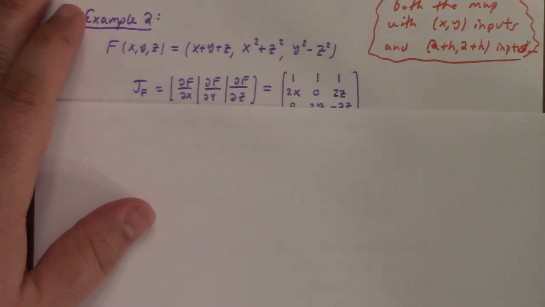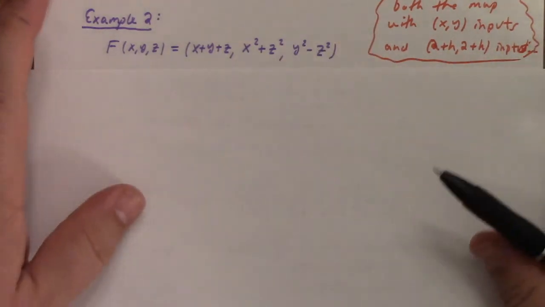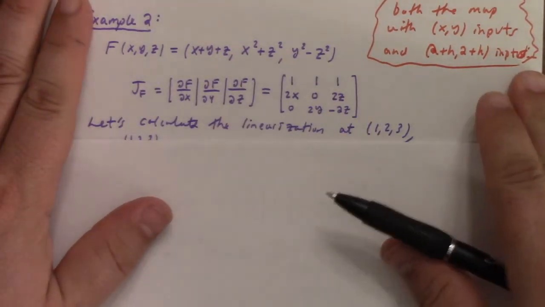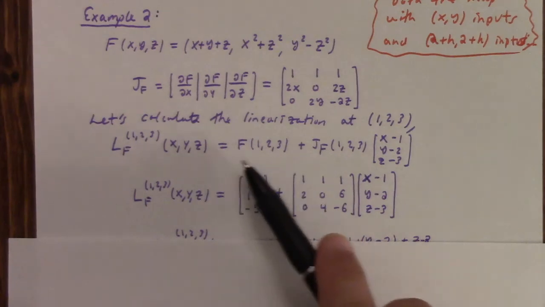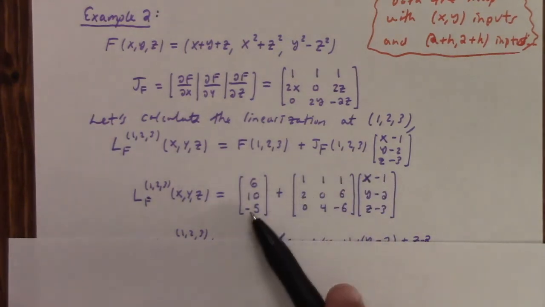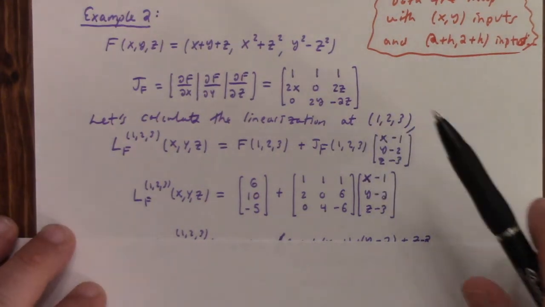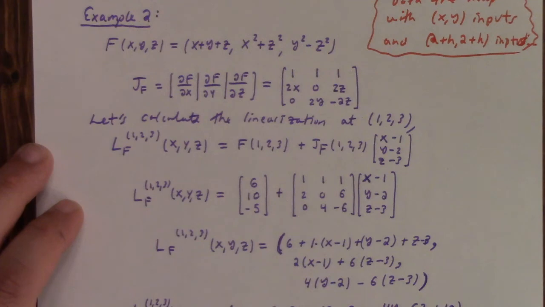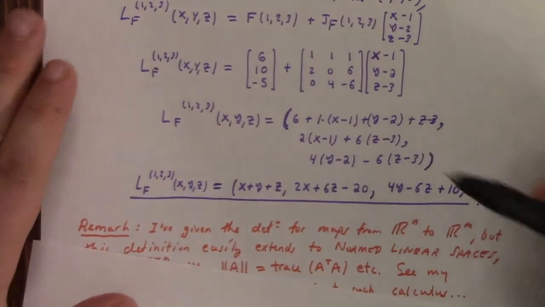But listen, you give me either one, I'm going to give you full credit probably. So anyway, here's another one. Here's a function from R^3 to R^3 like so. You calculate the Jacobian. It's that 3 by 3 matrix. I decided I wanted to find linearization at (1, 2, 3). So I plug in (1, 2, 3) into the Jacobian. It gives me this. I calculate F of (1, 2, 3). It gives me that. And here's my difference factors: x minus 1, y minus 2, z minus 3. Again, that's all because I'm doing it at (1, 2, 3). And so there you go. That's the linearization of this function at (1, 2, 3). Just like that.